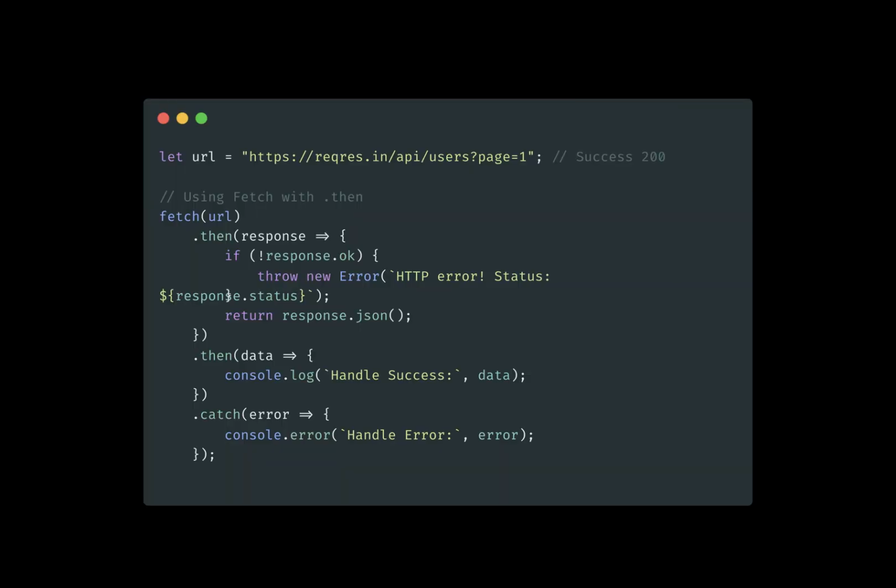It simplifies the process of making network requests and handling responses, offering a more modern and expressive approach to asynchronous communication. Let's dissect the code to see how Fetch simplifies API calls.